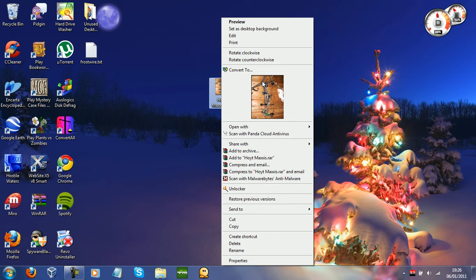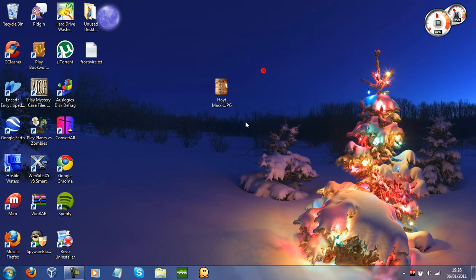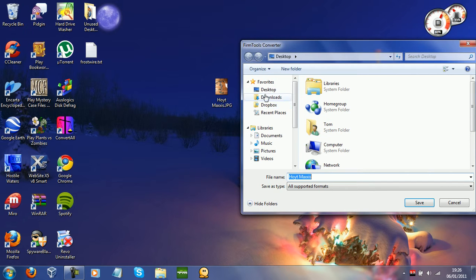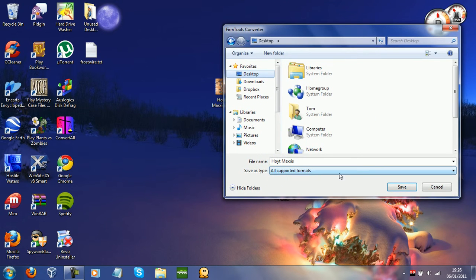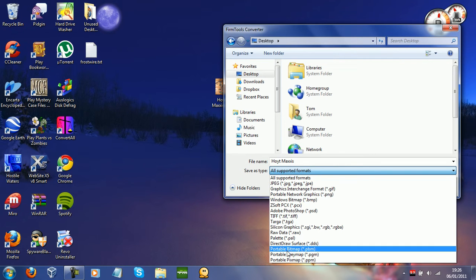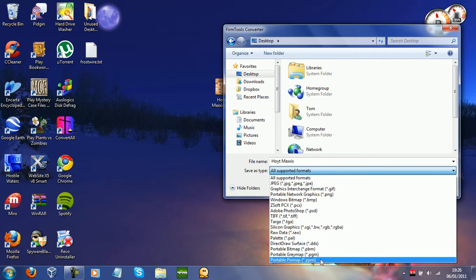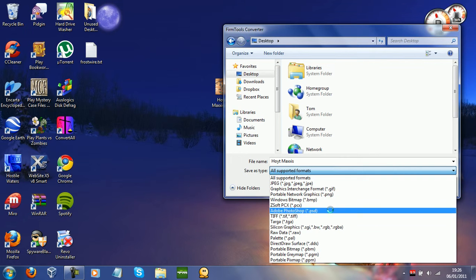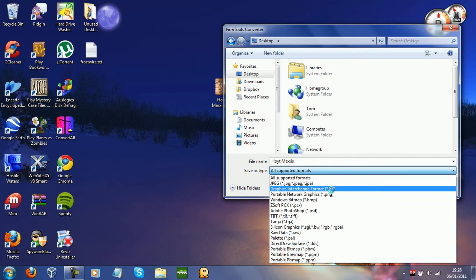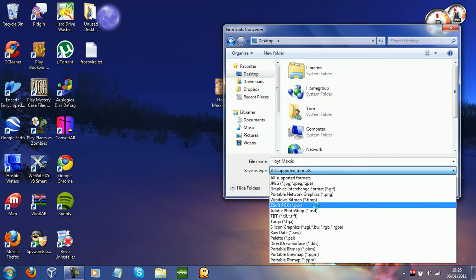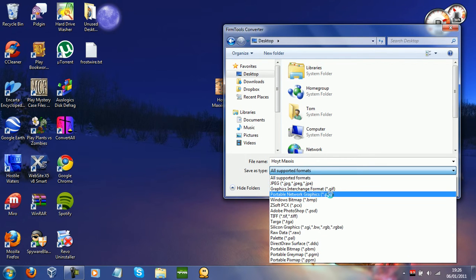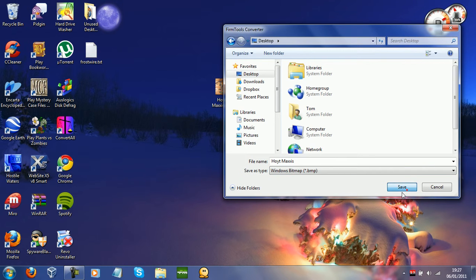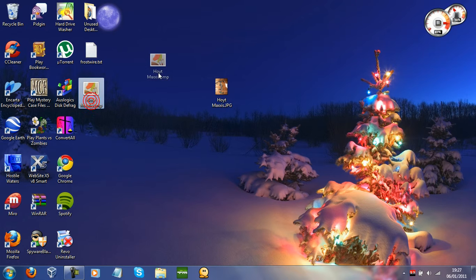But this is the part that I actually find quite useful, convert to. If you click convert to, you can save it to the same location and save as type, and then boom, you get all these picture extension types that you can use. So let's say you've got JPEG, .GIF, .PNG, .bitmap, and all sorts. And you can just very simply click the one that you want. So I'm going to say bitmap, we'll click save. And all it's done is simply copied that file into that format, and it's done it very, very quickly, and that's just exactly what I want.